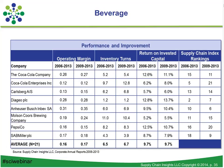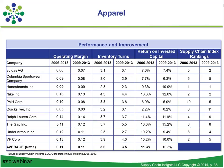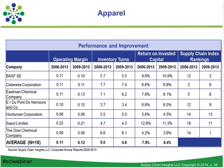Beverage, if we look here, Anheuser-Busch comes to the top. And interesting thing is we have competition for the share of fruit. There's a lot of work around the redefinitions of processes. PepsiCo could have made the list if they were making more improvement. They were one of the 19. They actually fell out because of their low improvement rankings. Apparel, no apparel company other than Nike and Ralph Lauren made the list. Apparel by and large has been a supply chain laggard. You can see some of their rankings. They've really been working on redefinitions of supply chains with a lot of outsourcing through labor arbitrage strategies.